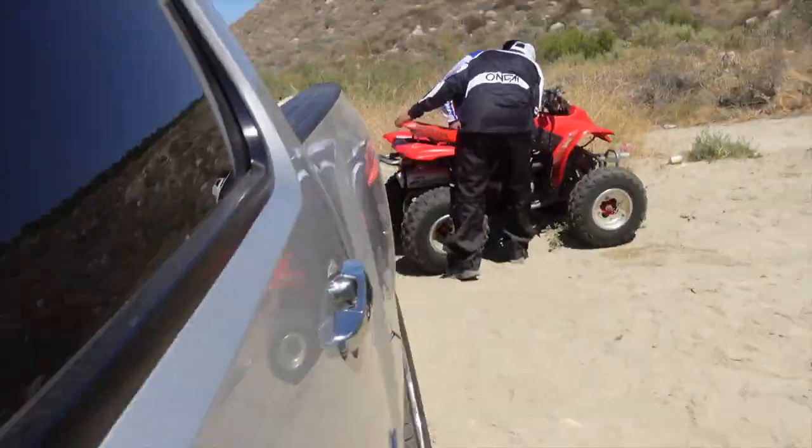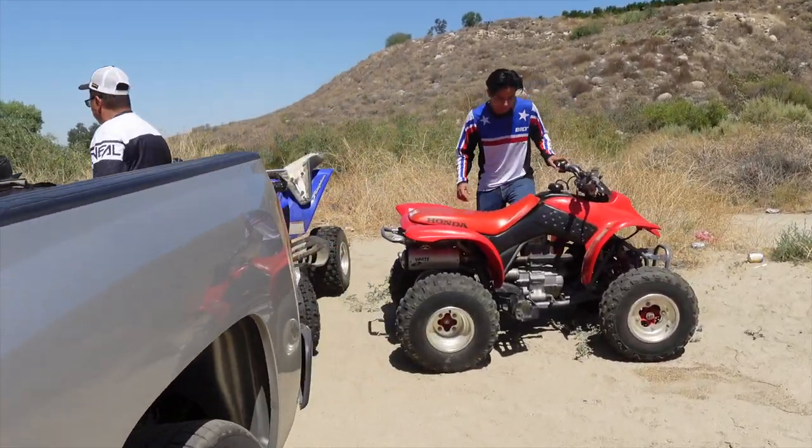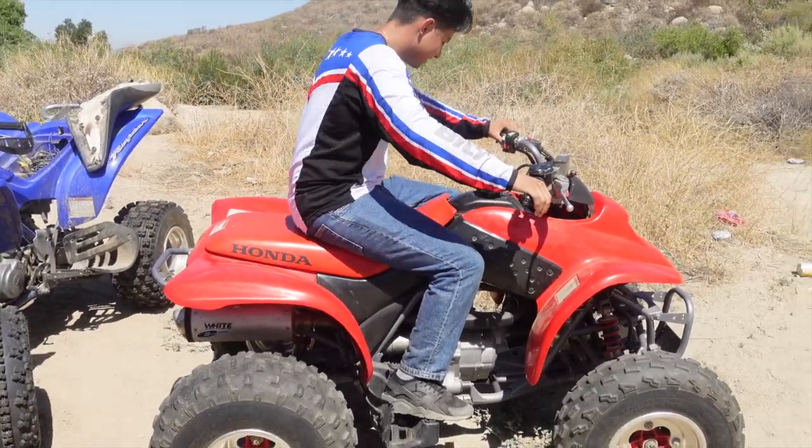All right, we're here at Big Canyon Trail. We're already setting up all the sheds. I checked all the tires. Aquí están las nuevas quads que agarramos y ahorita las vamos a calar. A ver, Diego, dale gas, enséñales.